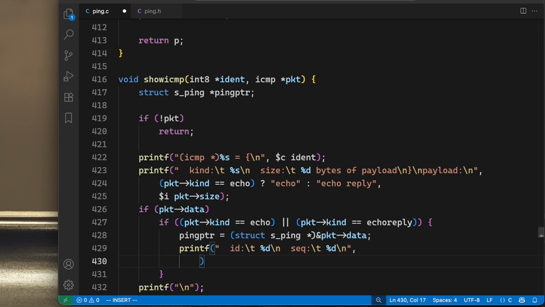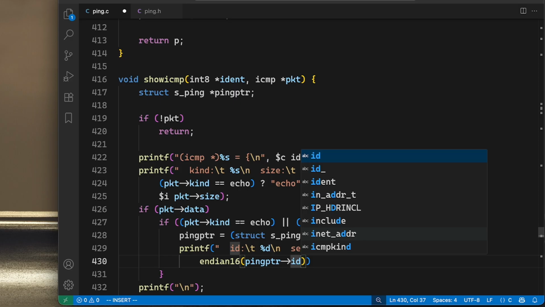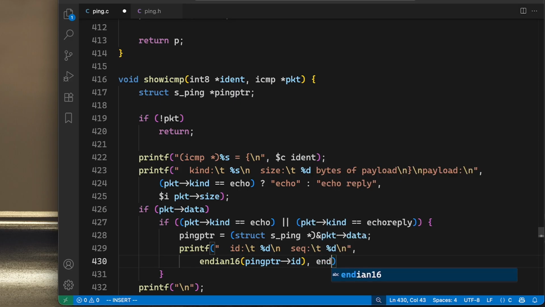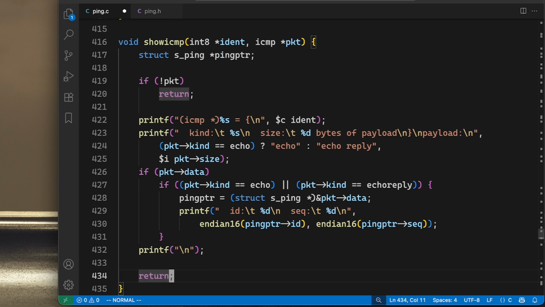These are 16-bit values, so we need to take care of the endianness. And what we're going to provide is the ping pointer and its ID, and we're going to run the endian on the ping pointer seek as well. Something like this. Let's try that.